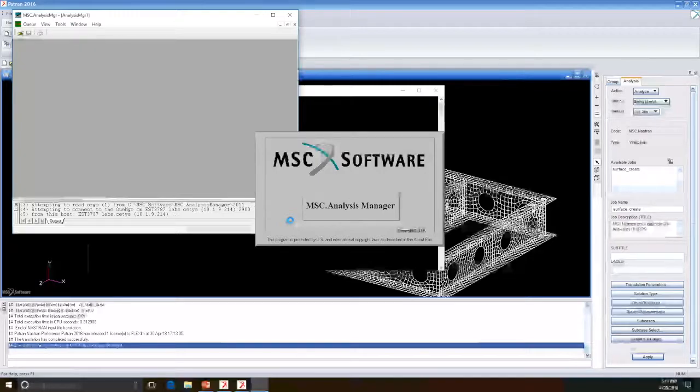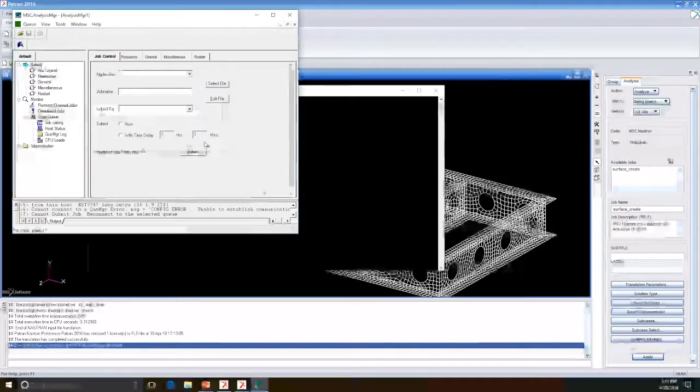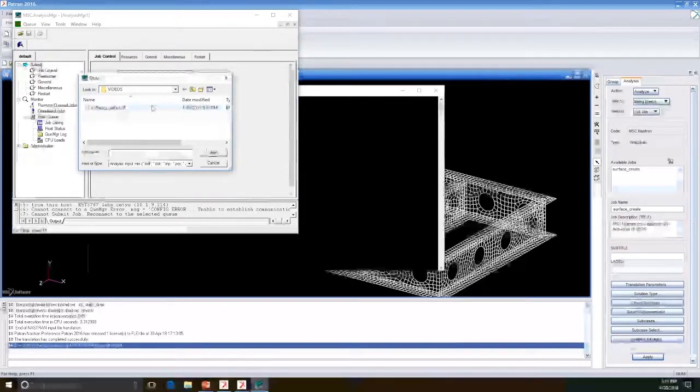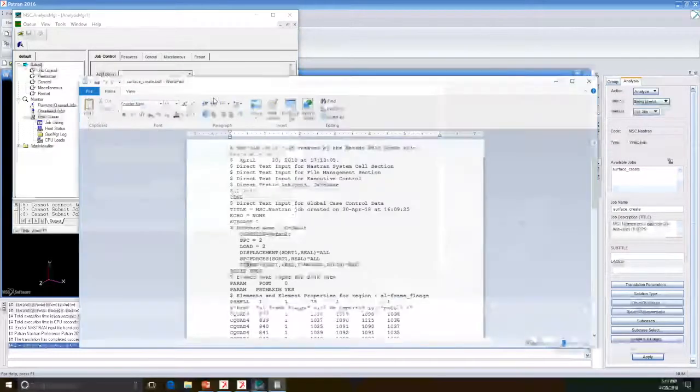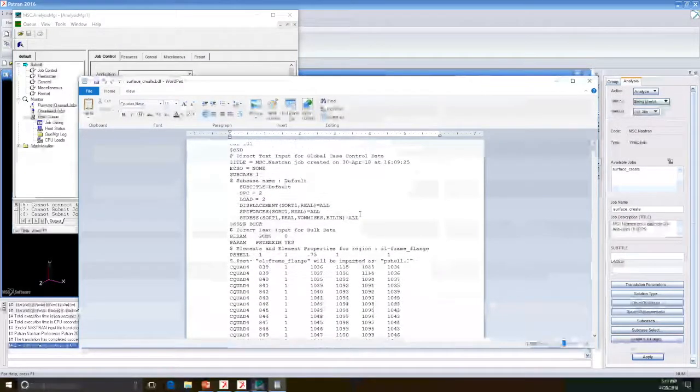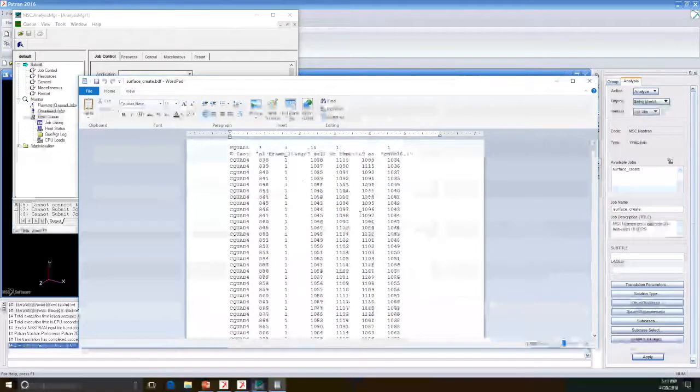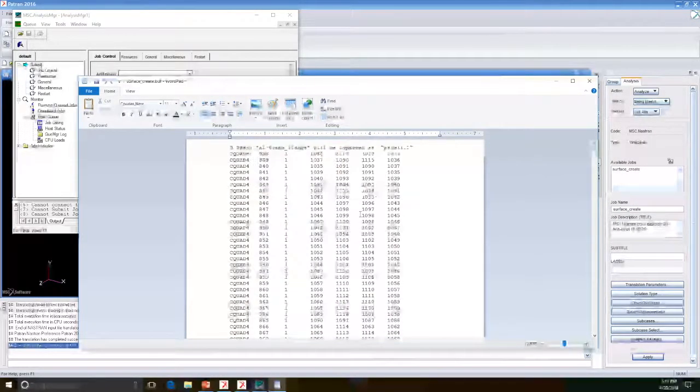A document is created where all our results are. We can see in this, it's a notepad, all the results that the software has found. We can check it. You can see there's a lot of information over there.